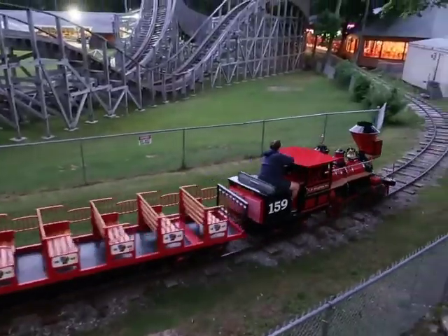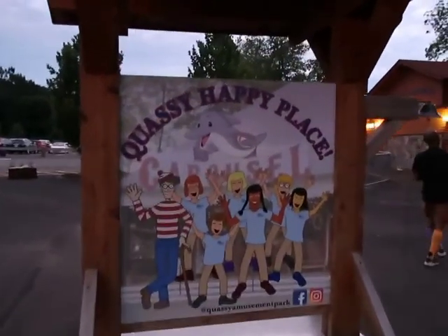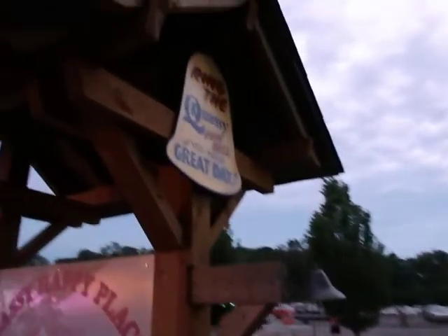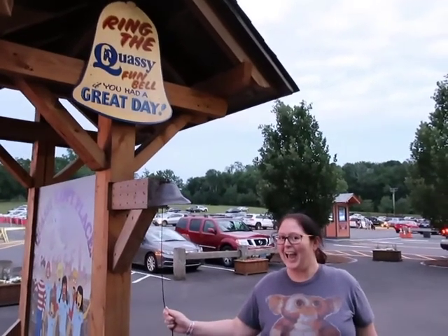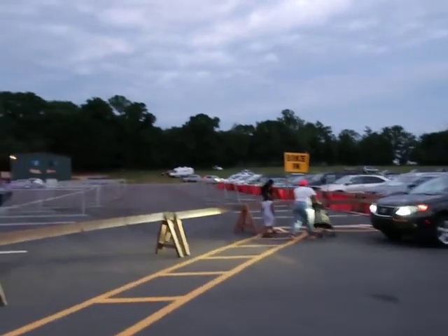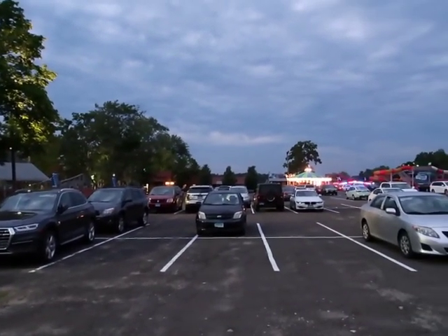We are doing the Wooden Warrior coaster one more time — there's only one family in that whole train. As we head to the parking lot, check this out: Quasi Happy Place, and they have a bell there. Ringing that bell means you had a good fun day here. That's a very fun thing to do — more parks should do that. Crystal had a very good day. One last thing while we exit the parking lot: you can see this is where they do the Ironman thing — Bike In and Bike Out signs, and these are where they store all the bikes.